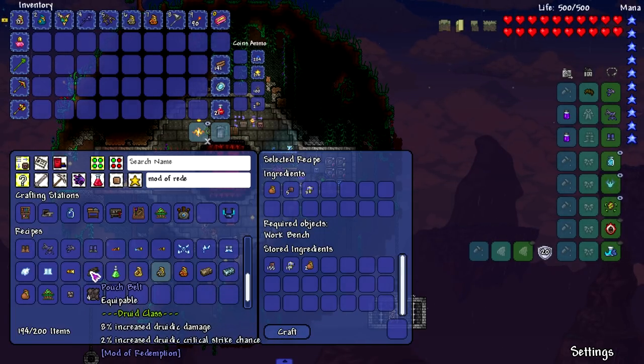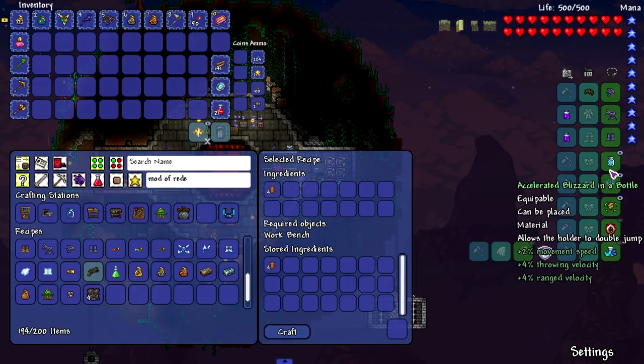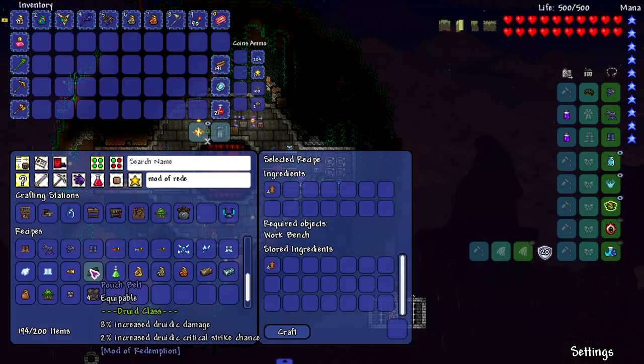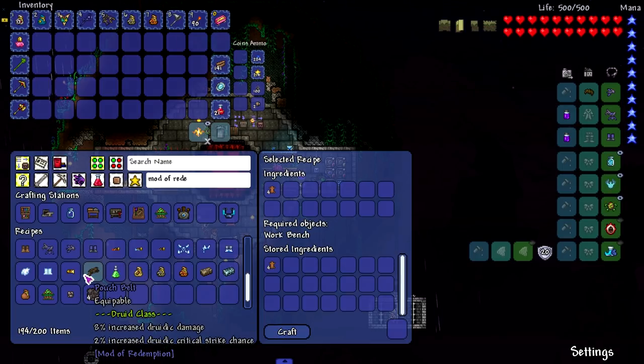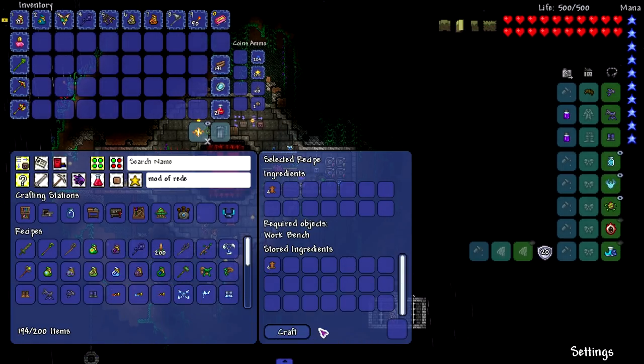Pouch belt. Oh, is this an accessory you can put on? I mean, we have some pretty good accessories as is. There's not really much to get rid of. This, probably 10% increased druid damage, but I don't know. We get 8 and we get critical strike chance. Is that better? I don't know. I really don't know.